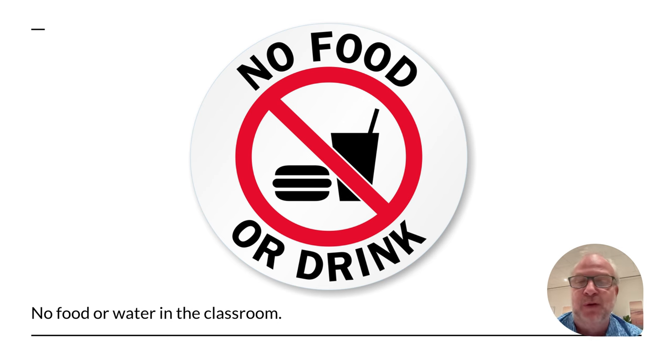We don't allow any food or drink in the tech space. If you're very parched and need a little drink from your water bottle, go over to the entrance where the backpacks are and you can have a sip right there. There is the rare occasion we might open it up for a special meeting and allow lunch in here, but that's rare. So really, it's no food or drink.